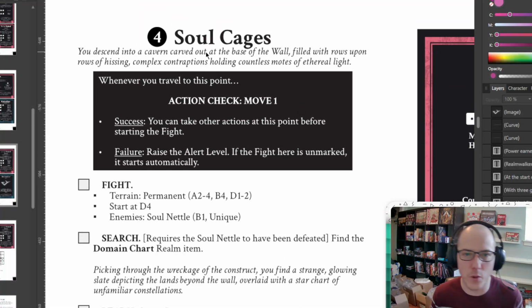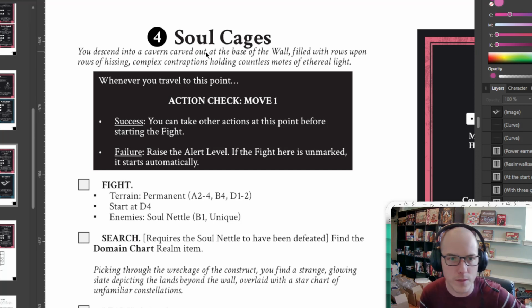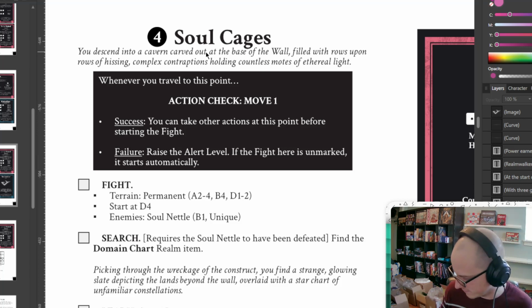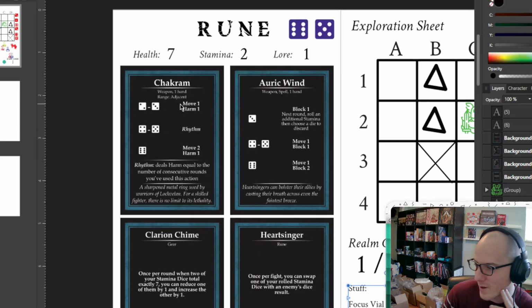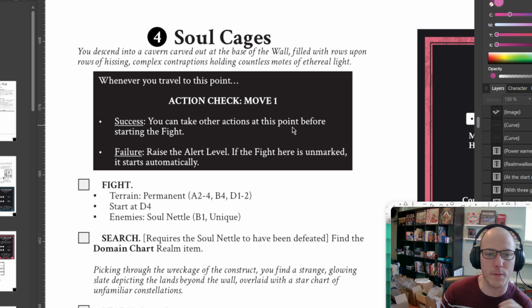You descend the soul cages. You descend into a cavern carved out at the base of the wall, filled with rows upon rows of hissing, complex contraptions, holding countless motes of ethereal light. When you travel to this point, action check, move 1. All right. Rolled 1 and 2. I think I can still get it. Yeah, okay. 1 and 2. I can put 1 on the chakram and... Jesus Christ. I'm not good at skill checks. But we pulled it off. Success. You can take other actions at this point before starting the fight. Excellent.